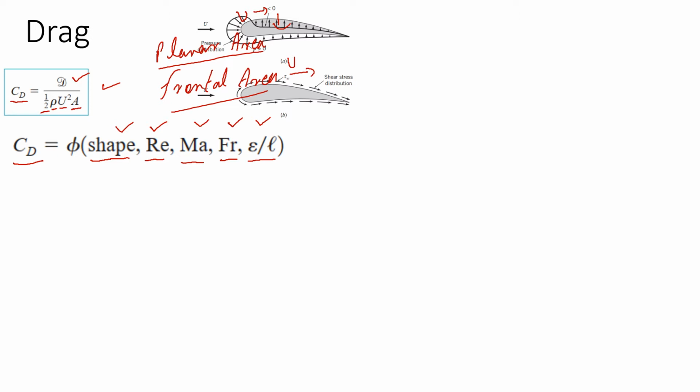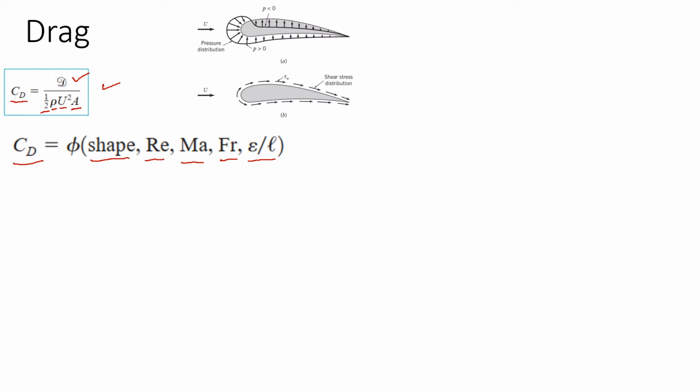As you remember, we discussed these diagrams, the aerofoils, and we said that when they are immersed in a fluid and a flow is passing through them, they will experience two types of forces. One will be the force that is tangent to the surface, and that is the shear force. The other will be the force that is normal to the surface, and that is the pressure force. So drag is also classified with the help of these two forces. If we take the shear forces, then we call that the friction drag. If we take the pressure forces, then we talk about pressure drag or form drag. So these are the two forces that influence the classification of the drag force.